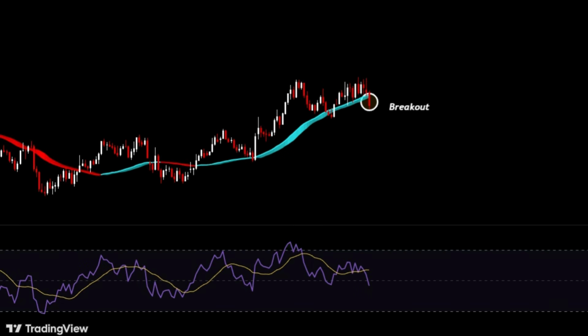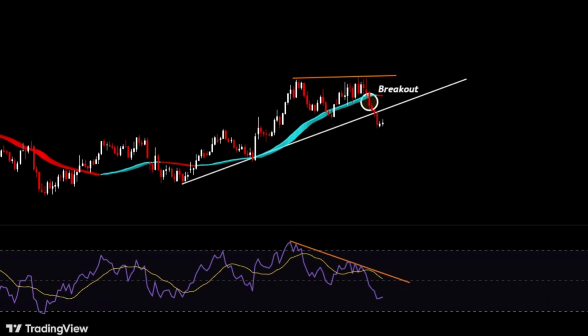No. First, I check for price action and look for RSI divergence. See what's happening here. The candles are making a slight higher high, but the RSI is making a lower high. That is our first confirmation. I draw a trend line along the uptrend to find a safer entry point. That will be our second confirmation. Once the breakout happens, we might have a short opportunity.